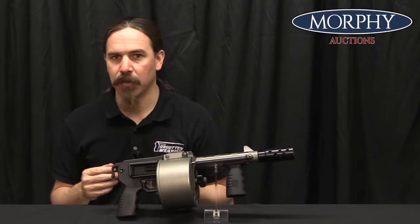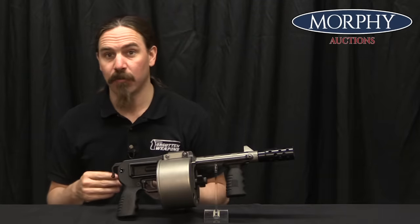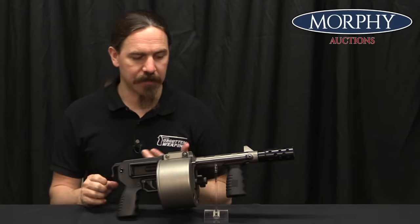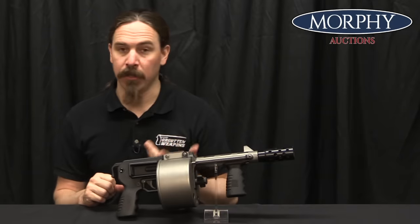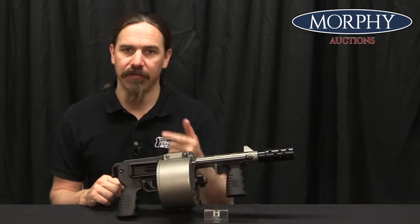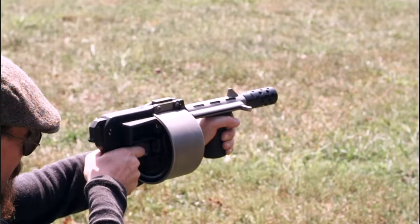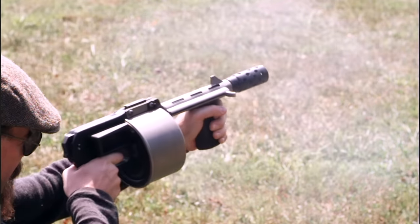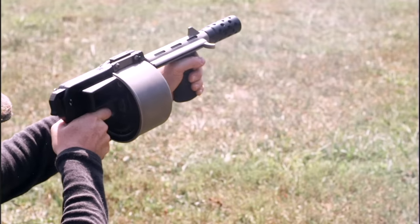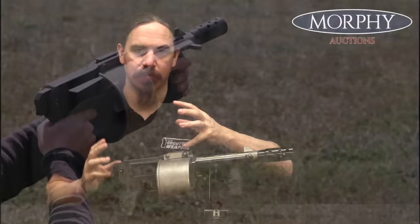So you basically have a double action revolver style of trigger pull, you have a 12 round capacity, and you can fire the first 12 rounds very quickly, but then you've got a little bit of a long reloading process. To help reduce the reloading time, he gave this an auto-ejecting feature. It will actually kick out 11 of the 12 fired cases. The way that works is pretty simple — it's just a little bit of gas tapped off of the barrel and vented into the chamber that previously fired. So when you fire the first round nothing ejects, and the cylinder rotates one position.